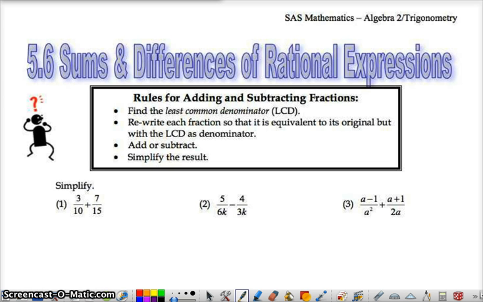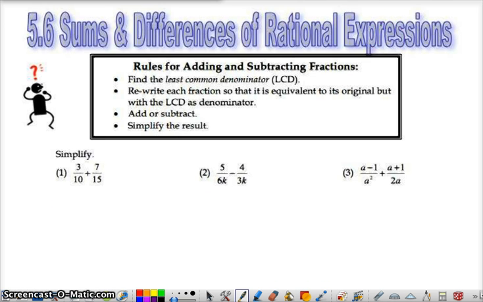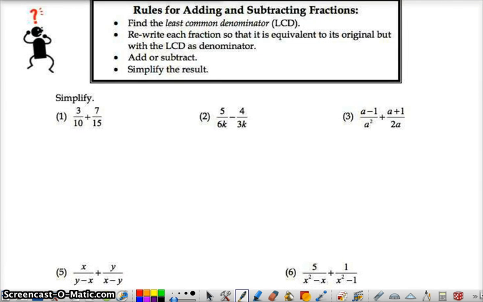So now we're continuing to factor, except we're adding and subtracting our rational expressions as opposed to just multiplying and dividing. Multiplying and dividing is a little bit easier because you just cancel. Remember that satisfaction of just crossing things out. I love that. Here, instead of crossing things out, we're kind of building a fraction to get that common denominator. And when you have polynomials in your denominator, it gets a little bit more complicated. So 5.6 is taking the sums and differences of rational expressions, of those fractions.